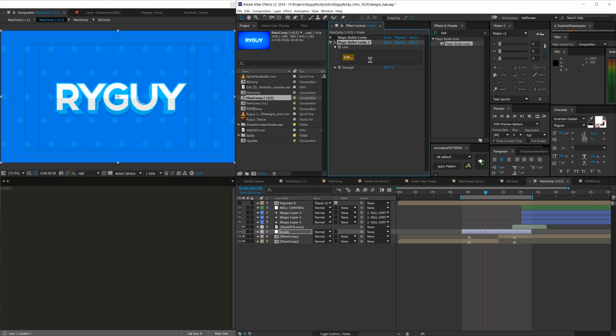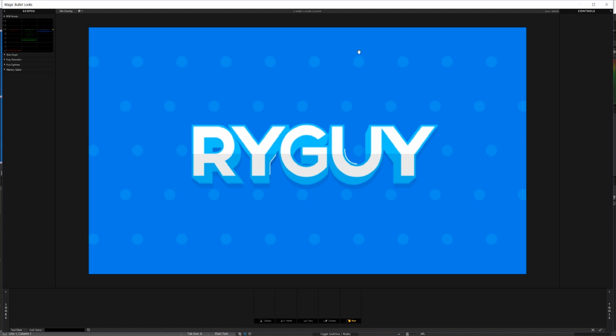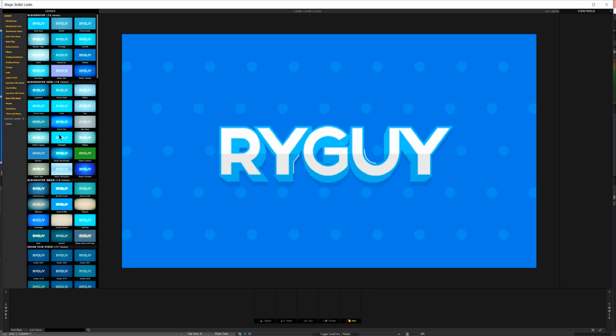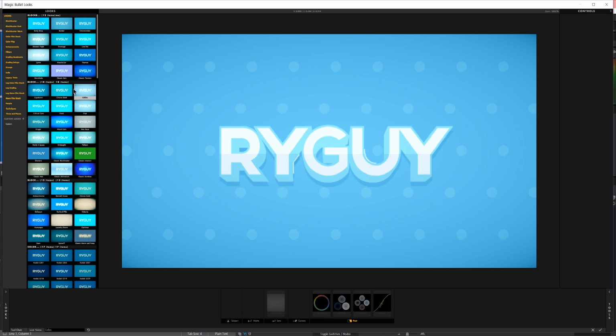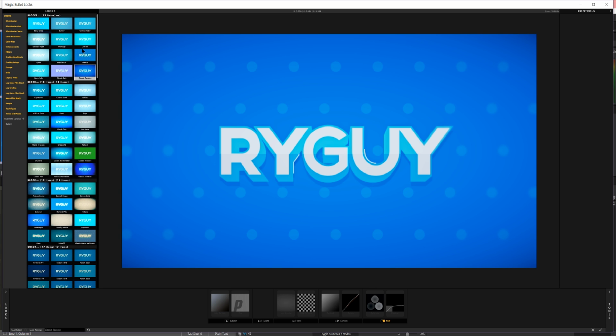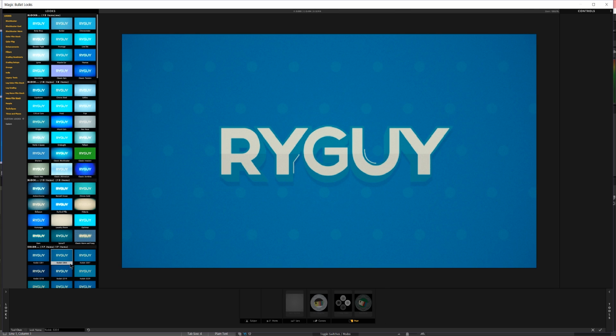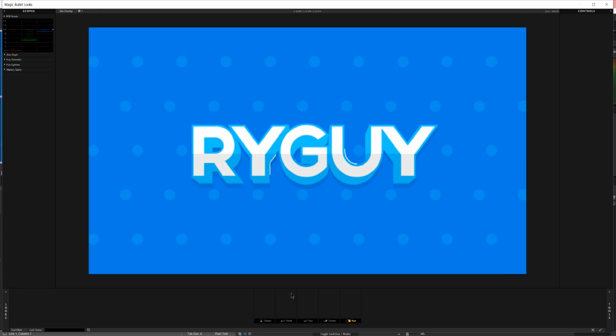So I'm gonna go ahead and apply Magic Bullet Looks and click on edit there, and you'll see it opens up this whole new interface. When you hover over here to the right, it brings up your controls. If you hover over here to the left, it brings up pre-built looks, which are fine, but I never recommend using pre-built looks. Color grading is not something that's just plug and play.